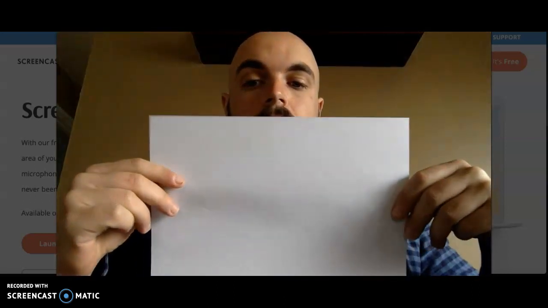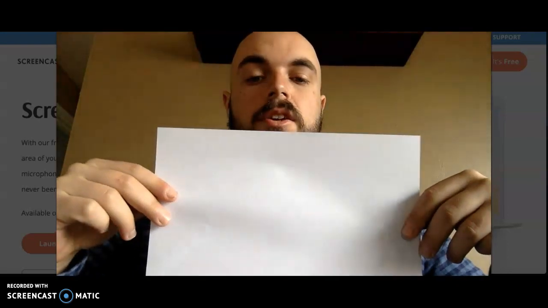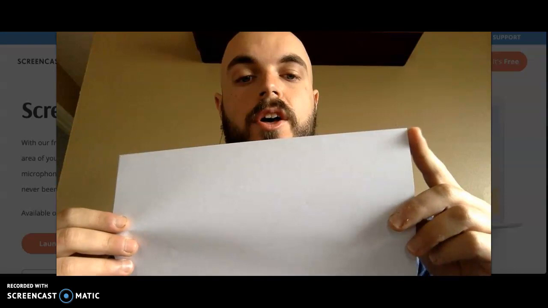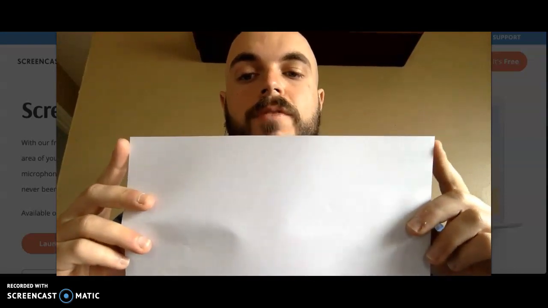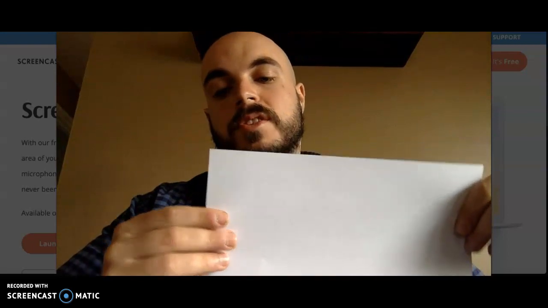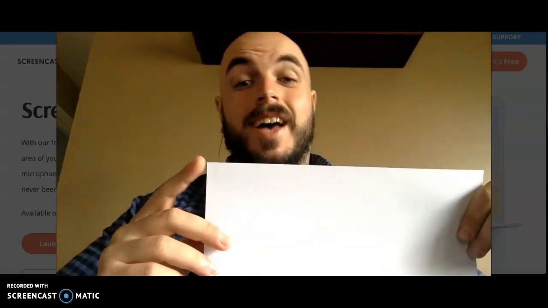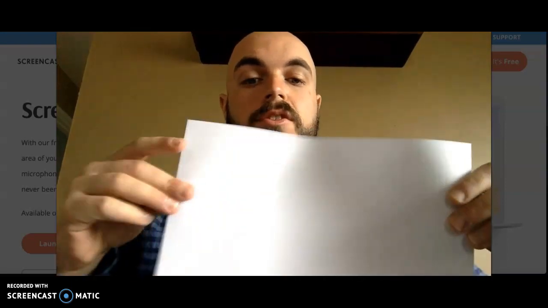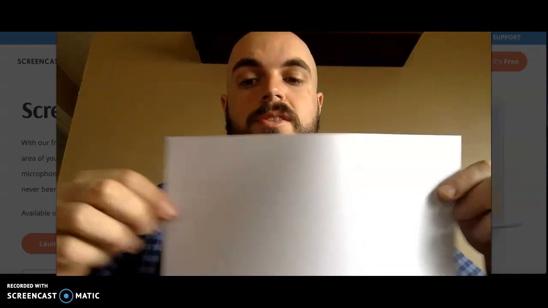So a really good example in our common daily lives and in our schoolwork of a right angle is a sheet of paper. A sheet of paper is created as a rectangle, and every corner of it is a right angle. It's a perfect 90 degrees. And if you ever have to compare angles, this is a really good tool that you can use on hand.